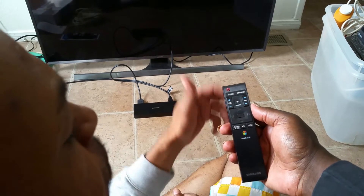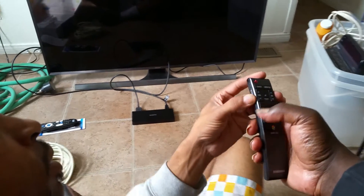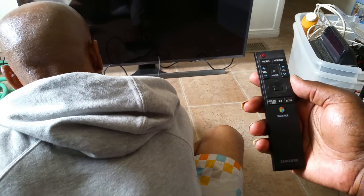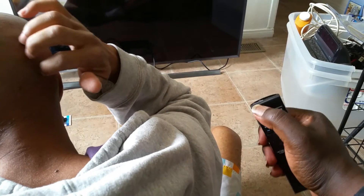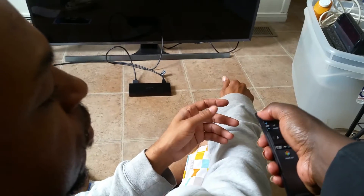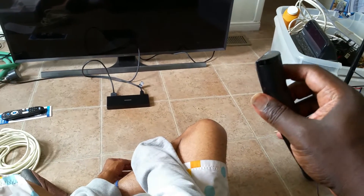It says pointer. Oh, so we're using source? Yes. We're using source? That's what we're using? Yes. You sure? The source of it all — the brains of it. The power button is the actual power button, which is this little thing here. It's already dead. I think the batteries might, in fact, be dead.